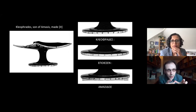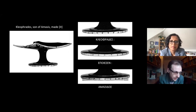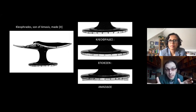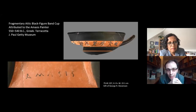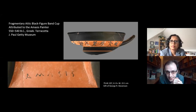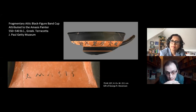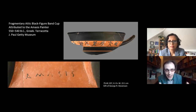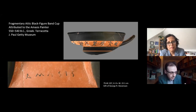The other fascinating thing about this inscription is that Cleophrades gives his father's name — son of Amasis — and Amasis is the name of another potter we know of who was working in Athens a few decades earlier. In fact, on another cup here at the Getty we have an example of Amasis's signature — a cup made around the middle of the sixth century BC where under the handle you see Amasis's name. It seems highly plausible that skills and expertise were passed down from Amasis to Cleophrades, from father to son.